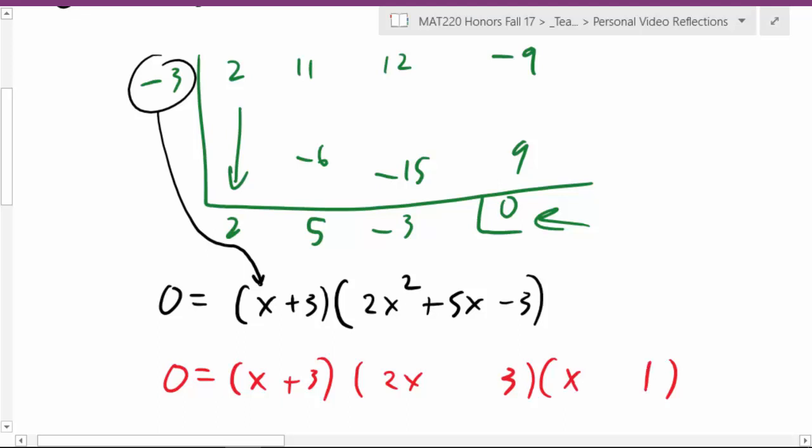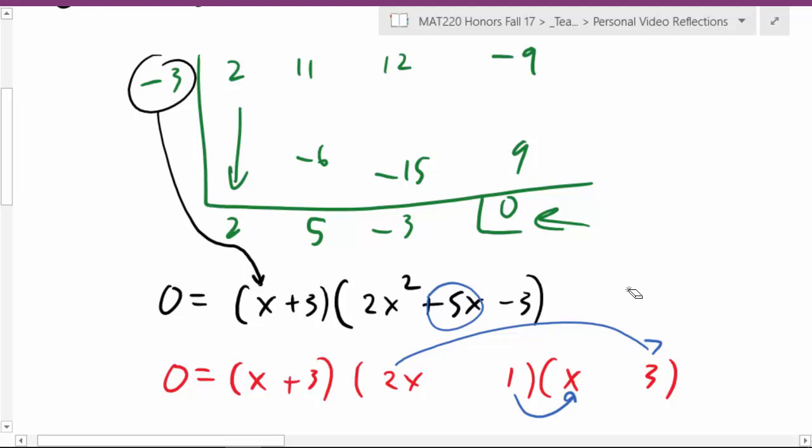Well, what I'm going to say is, to me, I think the 3 is going to go on the right-hand side, the 1 is going to go on the left-hand side, because 2 times 3 is going to make 6, and then 1 times x is going to make 1x. And so if I can get those to subtract, I need the 6 to be positive and the 1 to be negative to make a +5 for my middle term.